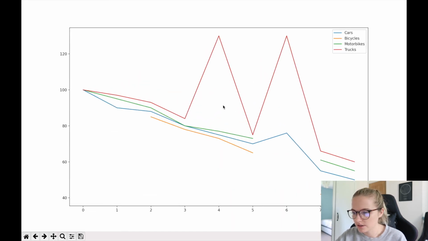Obviously these spikes here are for when we changed the values to 130 to show that there are anomalies, but what you'll notice is that where the cars were, we replaced this value with its mean value, and it's so much more consistent than seeing these random lines that just don't match up.